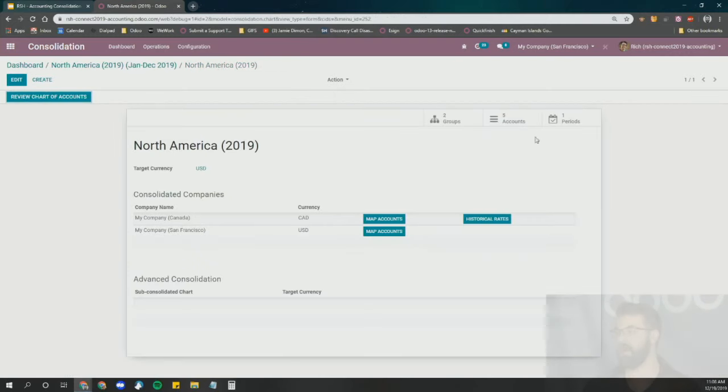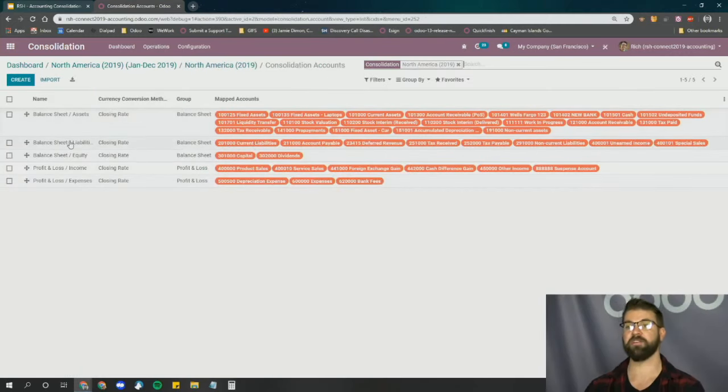So you'll see, going back quickly, you have all the different accounts: the profit and loss, the balance sheet, you name it, and the different mapped accounts are set here already. So you can do as much as you want and customize as you see fit. And you'll notice that sequence I was talking about: if you drag and drop this, it automatically changes the sequence for you.